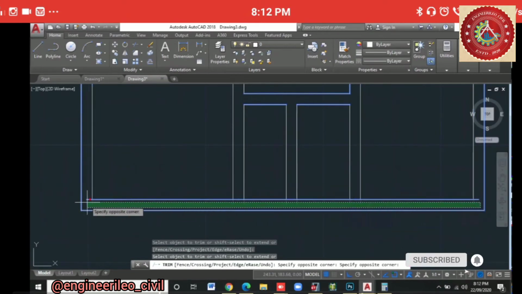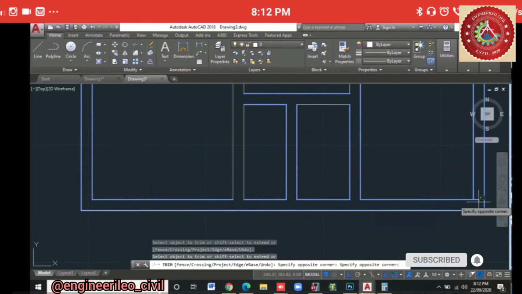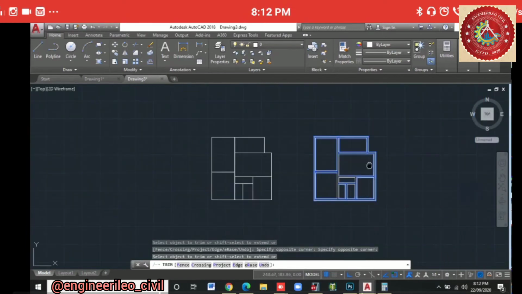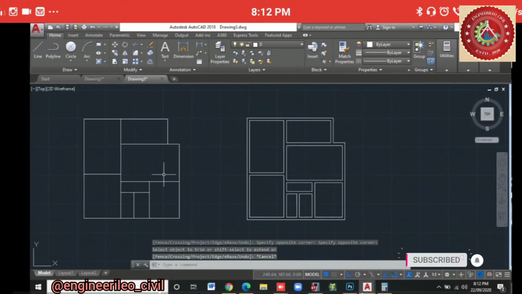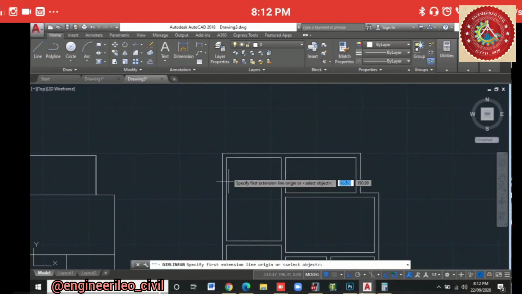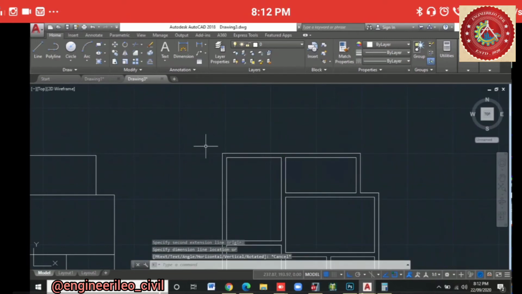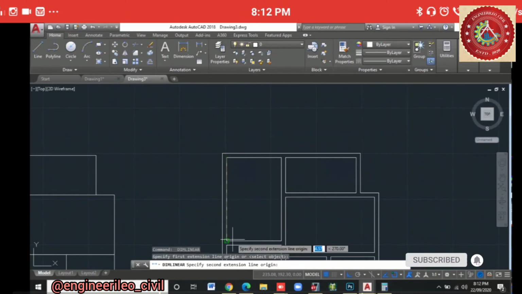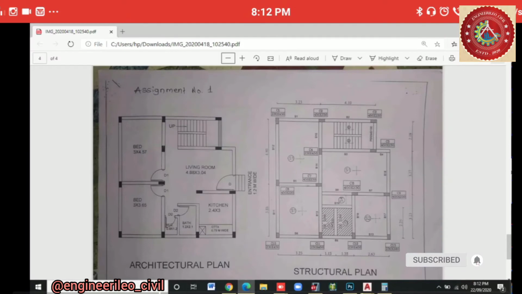Like I could draw a single line over here, and yes, we had done it. So this is our plan. It's a single line plan, it's a double line plan. You can even take the measurements. You can cross refer the plan over here. Like it's 3 meter, and again by space bar it's 4.57 here.